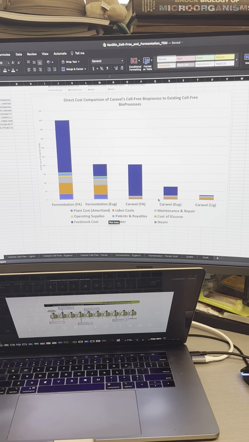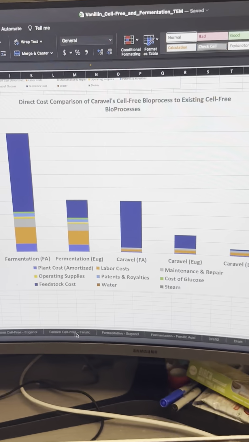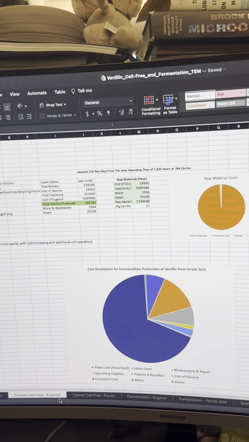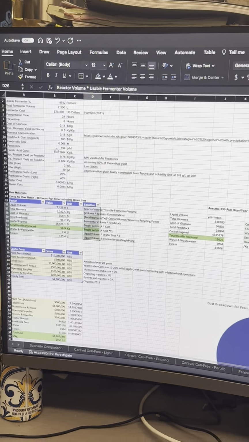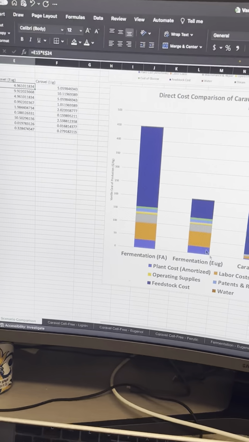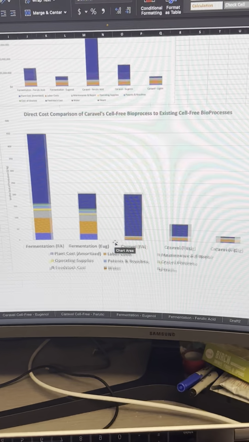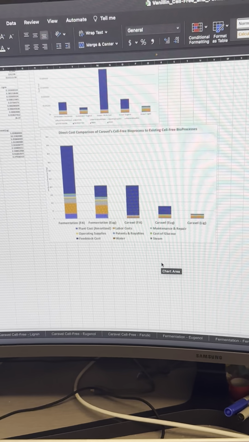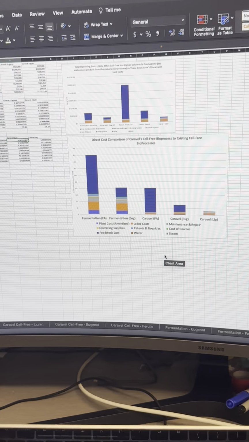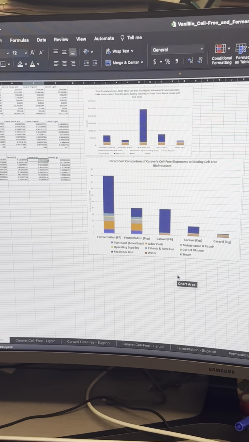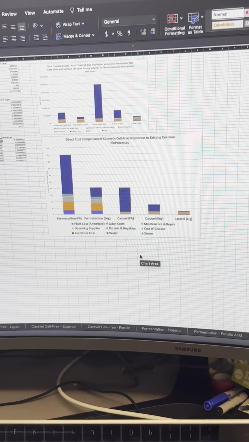And importantly, I set this whole thing up so that if I come here to cell-free for ferulic acid and I change the input cost here, that's going to change these graphs on the front page automatically. So everything is very dynamic, easily tunable as we get feedback and as we adapt this to other processes as well. So I think what we have now is a baseline techno-economic model, and we can adapt this to anything without too much effort.